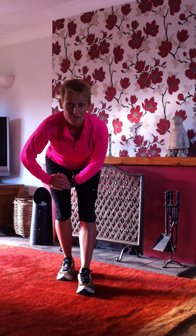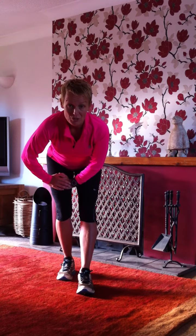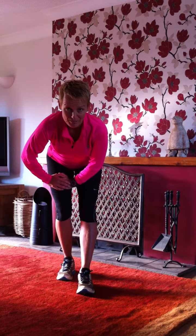Build in at least a 5-minute stretch. A 5-minute stretch will do it. Then you won't get the same injuries as you'll get if you don't stretch. You really need to do it. I'm lifting my backside as I'm chatting. Oh, I can really feel that pulling.